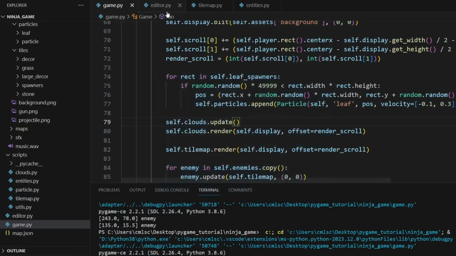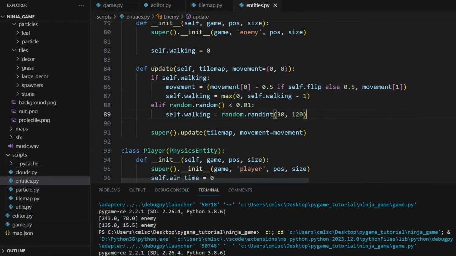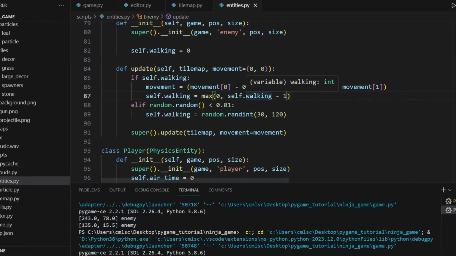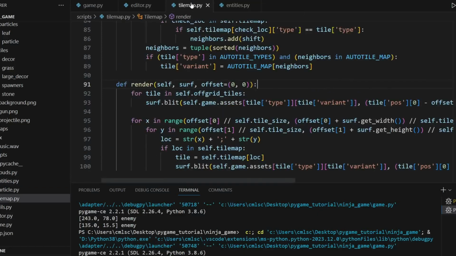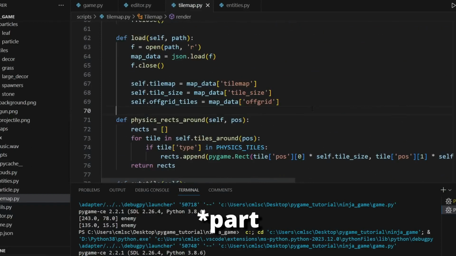It should walk off the edge because we have, well, yep, they can walk off the edge, and that's what we want to fix. All right, so to do that, let's go ahead and go back to our enemies here. And we want to say, if there's a solid tile in front of where you're walking to and below, meaning that you're about to walk onto a floor, you can keep walking. Otherwise, you need to turn around. So to do that, we need to add some case right here under if self.walking. But we also need some way to determine if there's a solid tile right in front of it. So to do that, we'll go ahead and head back to our tile map, and we'll add, I think, what's going to be the last function for this video.